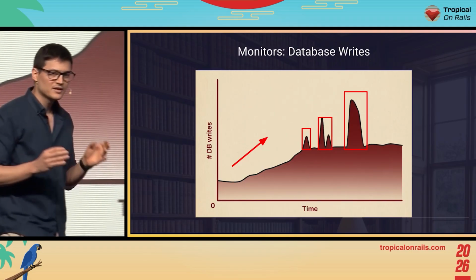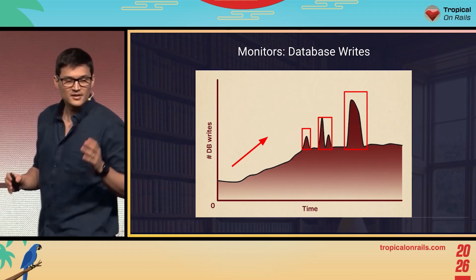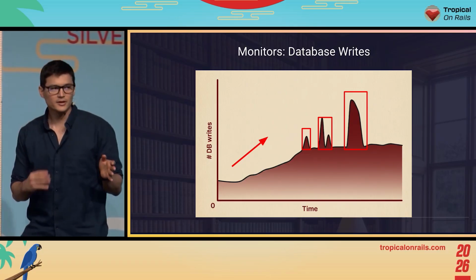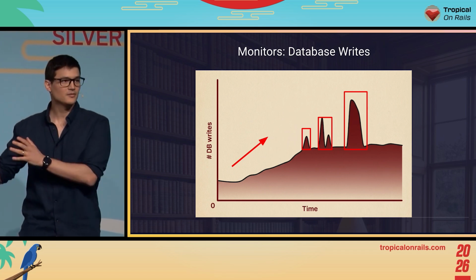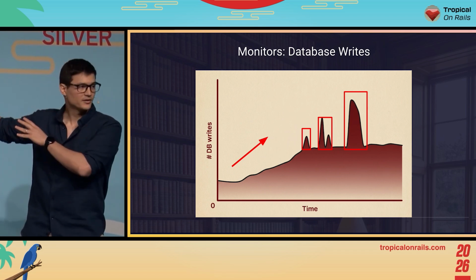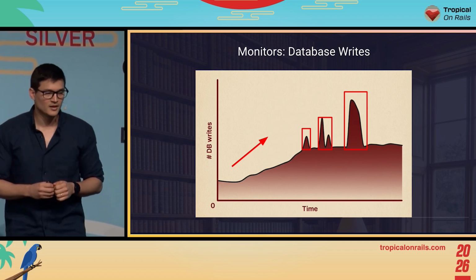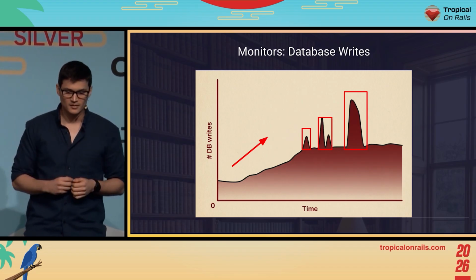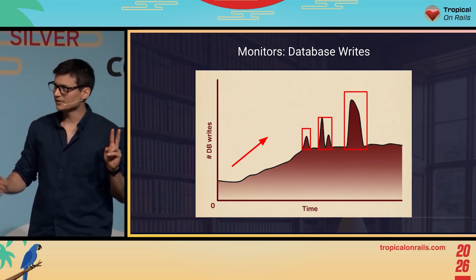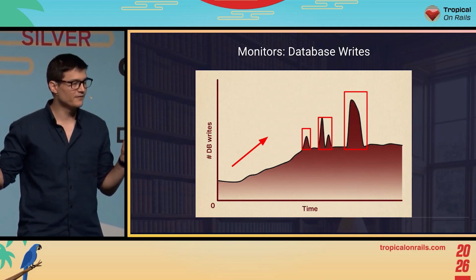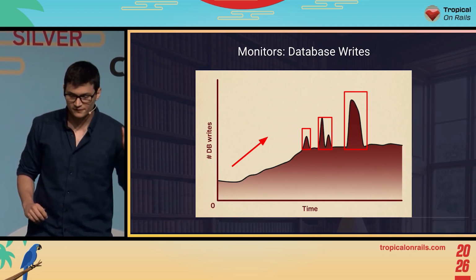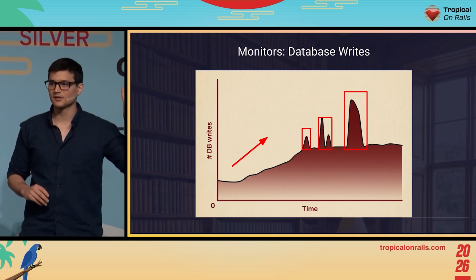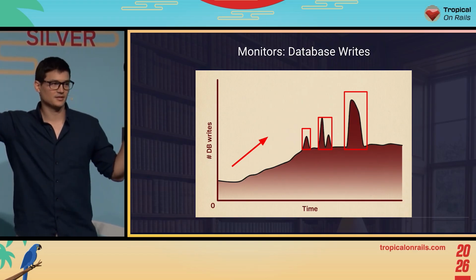We are going to look at our DB writes per minute. Imagine if every minute we read the logs from our database, we dump them into a data warehouse, and then we plot the following chart. This is database writes over time. And there are two patterns here that look very bad. First, we have spikes. And second, our DB writes increased over time.